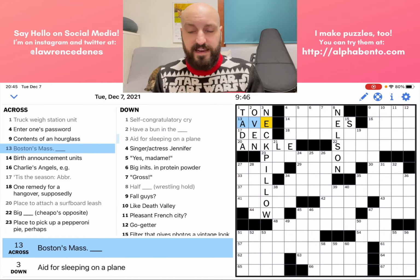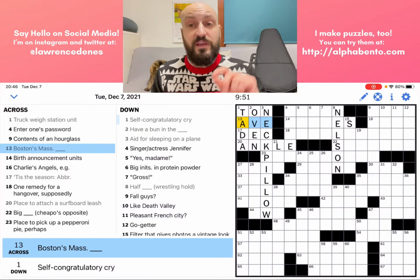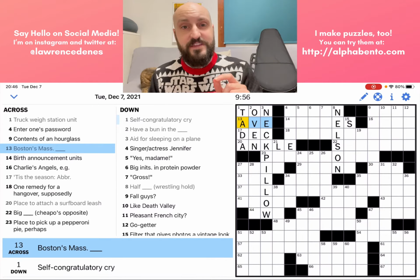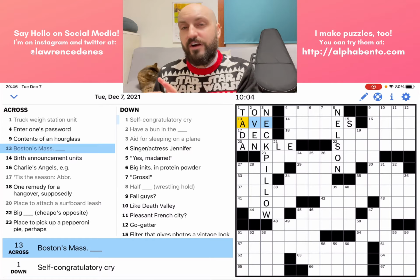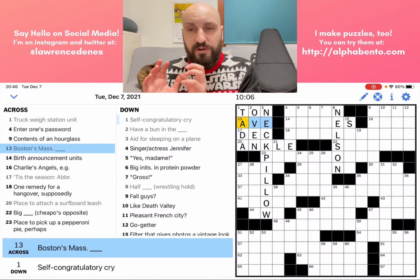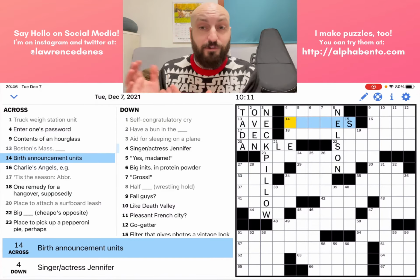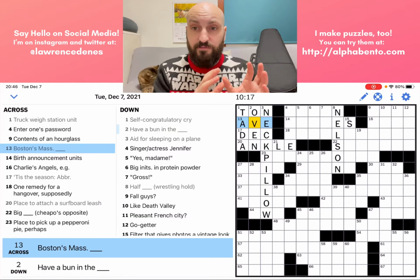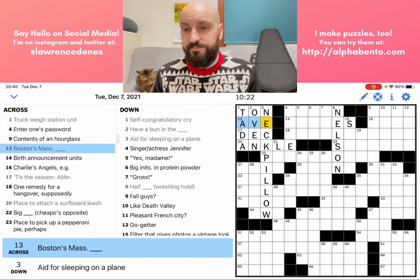One thing that is noteworthy here about these clues, though, about 13 across especially, if you see an abbreviation in the clue, that is, again, almost always, this rule is rarely broken, an indication that the answer is also an abbreviated form of something. In this case, Av is the abbreviated form of avenue, Mass being the abbreviated form of Massachusetts, so that we have an abbreviation in the clue, and the answer is abbreviated also. So yeah, there you go.